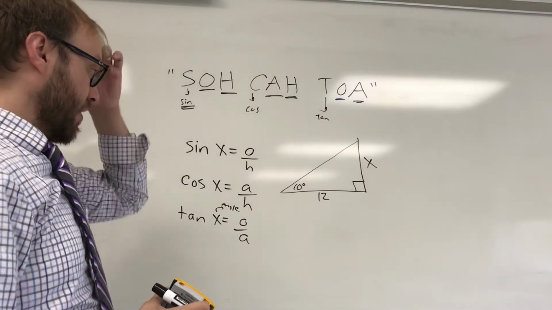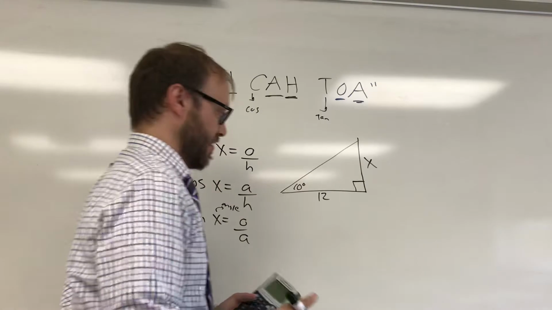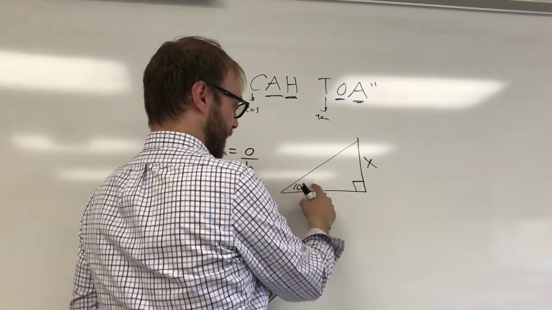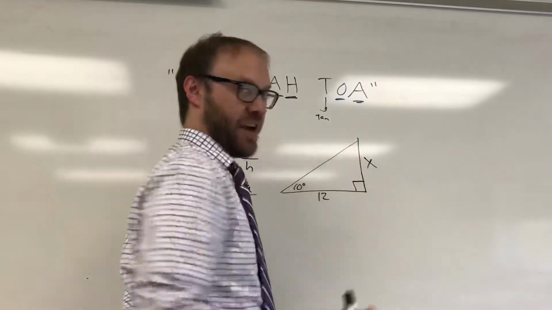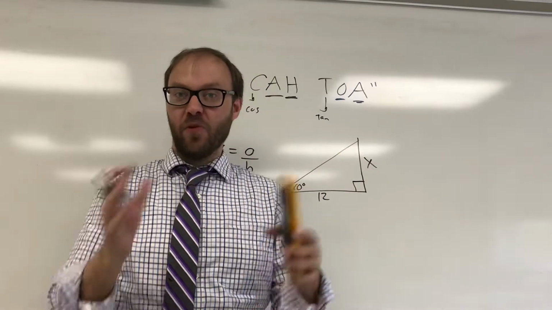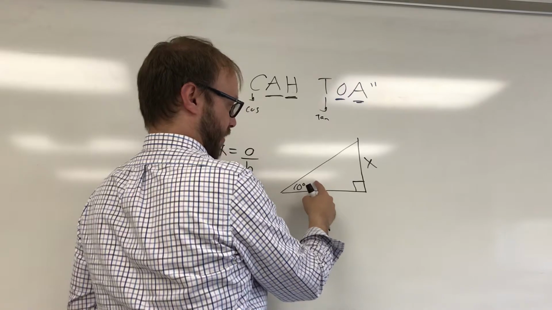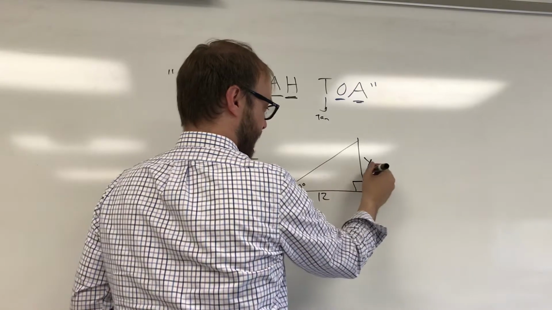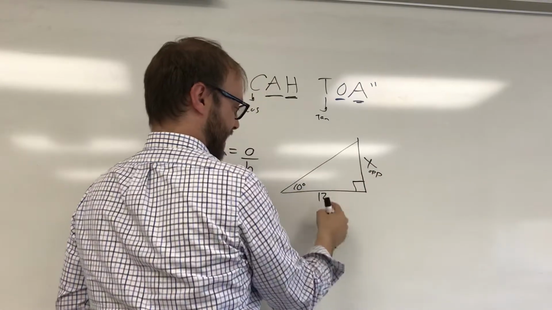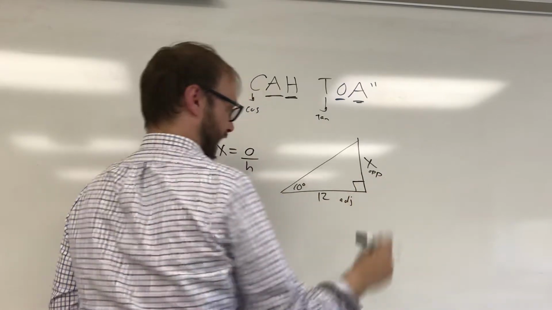You decide if you're working with a sine, cosine, or tangent relationship. So you take your angle, and you could use the 10 here, or you could use the 80 over here. It does not matter. You'll get different rules, but you'll get the same final answer. And you decide, what rule are you working with? So I have the opposite side here. I have the adjacent leg here, okay?